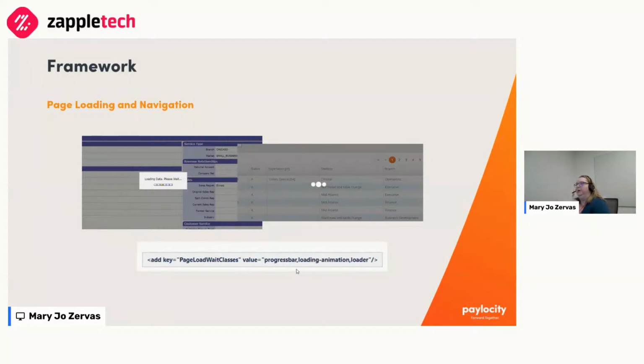So we had to come up with a way to, again, we didn't want the person writing the test scenario necessarily to know which of these page loading elements they're going to encounter. So we, again, put that in a configuration file. We just used the CSS selectors of each of these, stuck them in a configuration file, and made sure our pages would wait for any of them. So the person writing the test didn't have to know which particular implementation of the wait class a page was using.